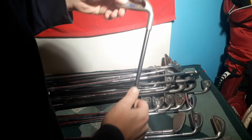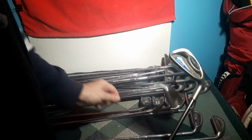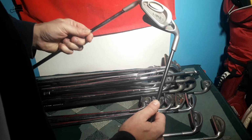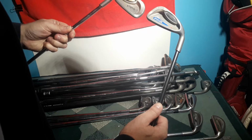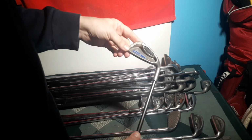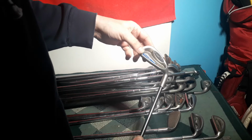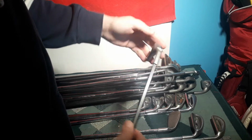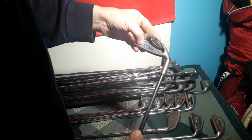Then they went to the G series. And again, very similar to the I. You can see that perimeter weighting, they just made slight changes. Just like buying a car, every year they make slight changes. But these are very nice clubs, very forgiving. The only real difference between a G20 and a G2 is a little more distance.